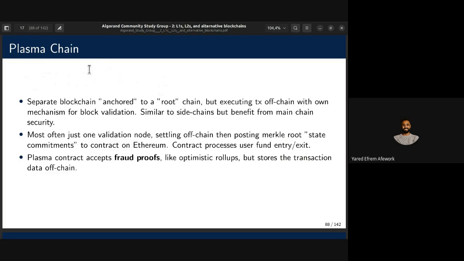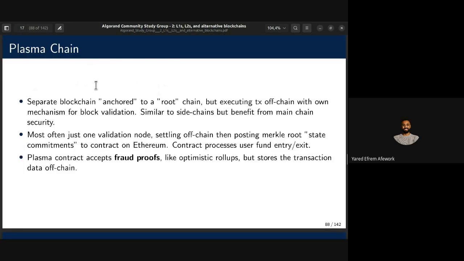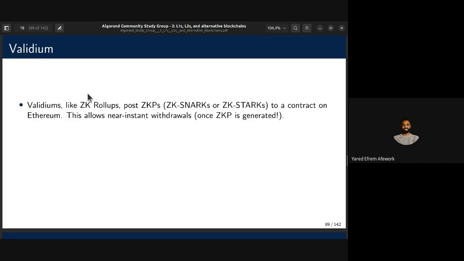Rollups, on the other hand, are posting all of these transactions in the batch to the chain, so they're getting stored on Ethereum. That's a cost that you avoid with Plasma chains. But of course you have to think about the decentralization aspect, because if they're stored off chain and the off chain component gets attacked, that's a problem. Plasma chains accept fraud proofs, so they also have that problem with the off chain data and with settlement times.